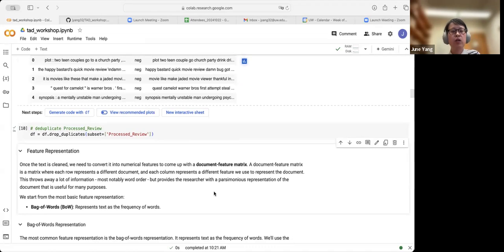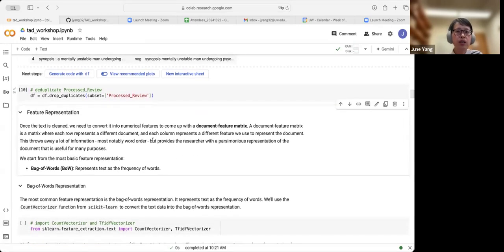After we clean the data, after we have a baseline confidence that our data is cleaned, we'll try to convert our data, or our corpus, into variables or features. Note that what we are trying to compose is a document feature matrix, and each feature you can understand as a variable, so that in this matrix, each row will be one of our documents, which is our unit of analysis, and each column represents a feature, a token, or a term.